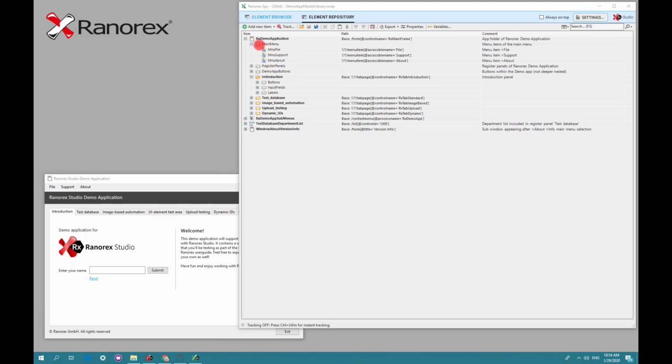So I can make simple folders just to keep all the main menu items here. I could make folders for buttons, for input fields, for labels. I can rename all these rooted folders, to make them somewhat self-explanatory.